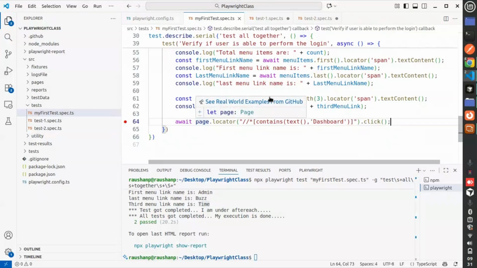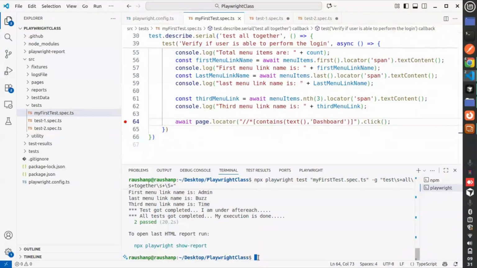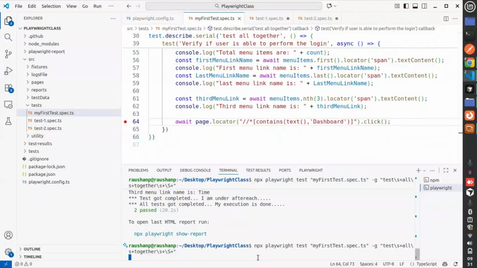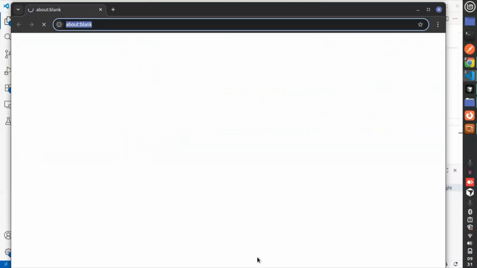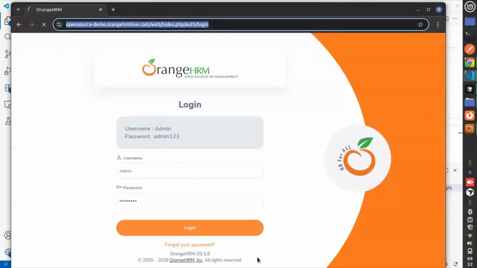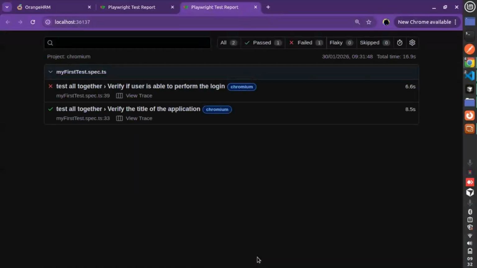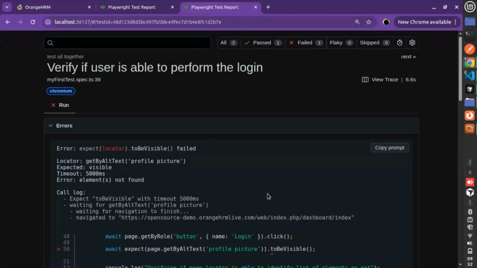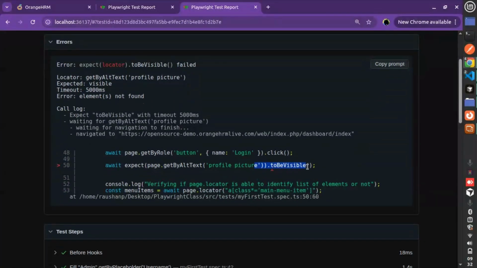Let's run it and we'll show you. Somehow it was not visible. It has waited.